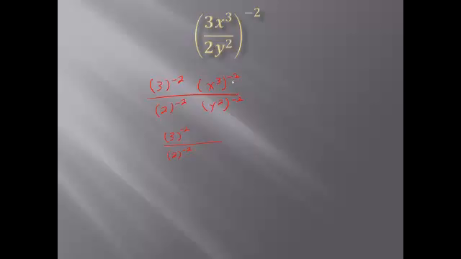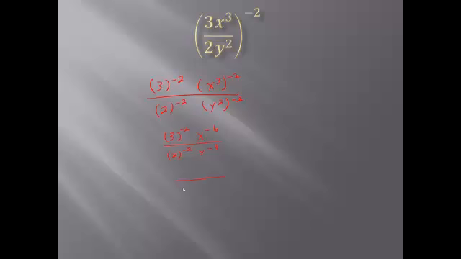X to the third raised to the negative second. That's a power to a power, and like we said before, we multiply those. So 3 times negative 2 would give me negative 6, x to the negative sixth. Y squared raised to the negative second will give me y to the negative fourth. Now I have all of these negative exponents, and I need to make the exponents positive. Remember, to change the sign of an exponent, you just move the base to the opposite place of the fraction bar. So if you start off up top, you would move it to the bottom to change the sign, and vice versa, you would move it up top to change the sign.